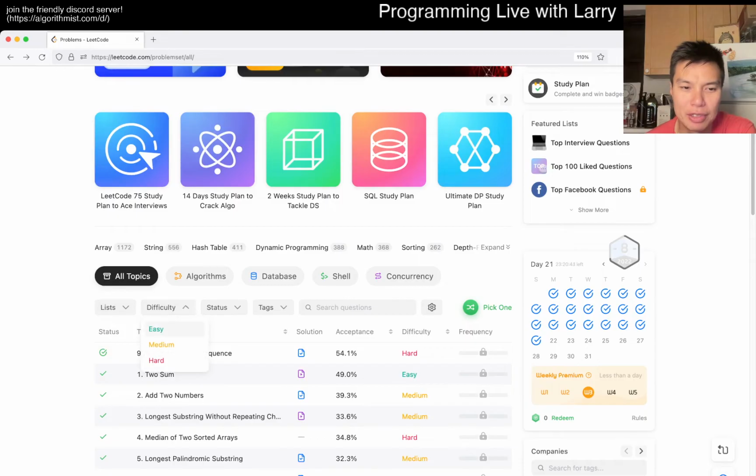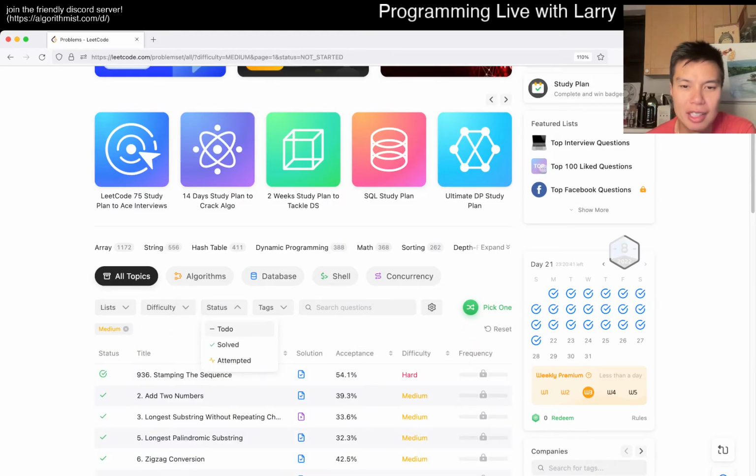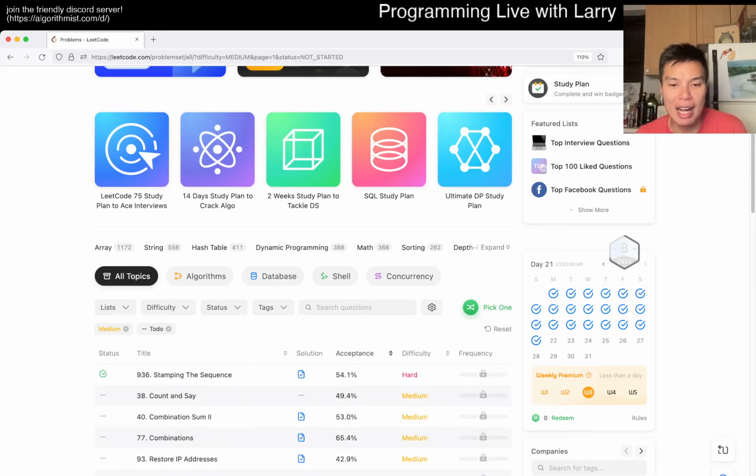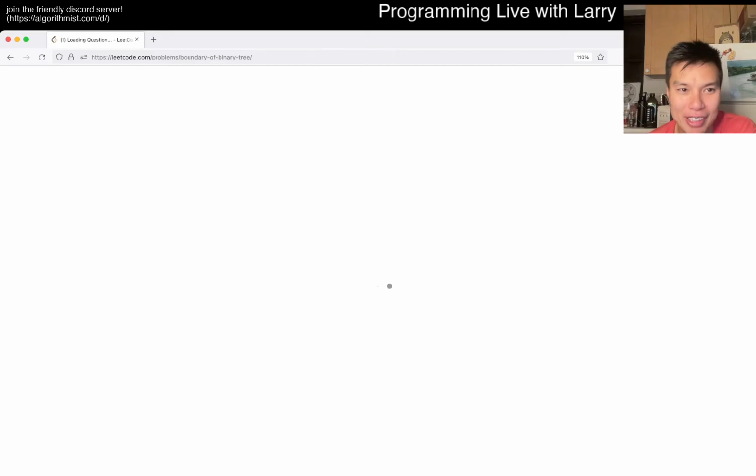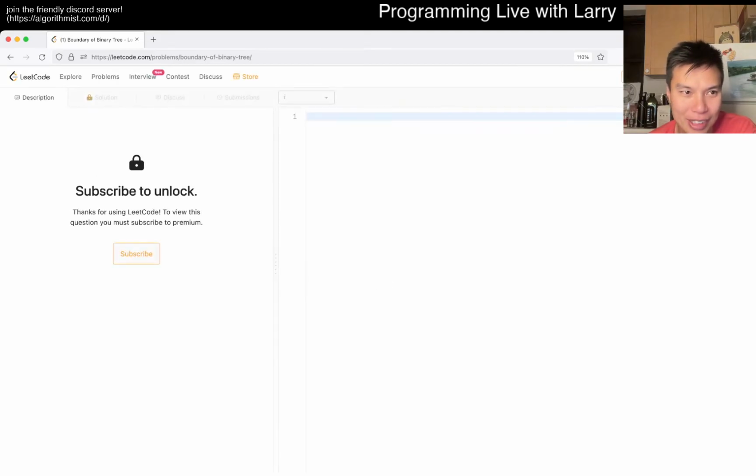I'm going to try to do maybe a medium one, and a bonus question for the day, hopefully one that I haven't done before. Usually I don't choose the difficulty, but we did a hard one earlier, and I'm going to take a nap before the contest that's in 2 hours. That's how I'm feeling right now, so let's hopefully get started.